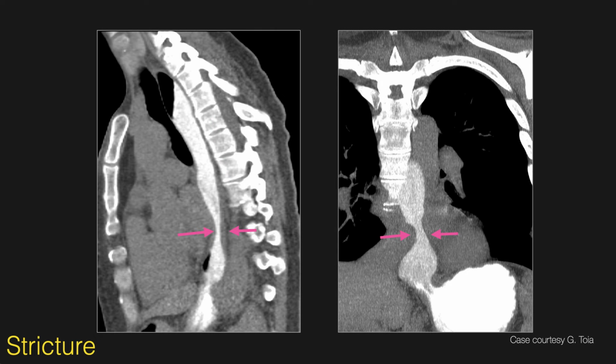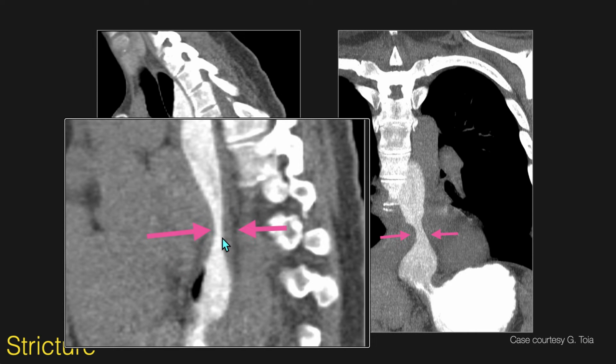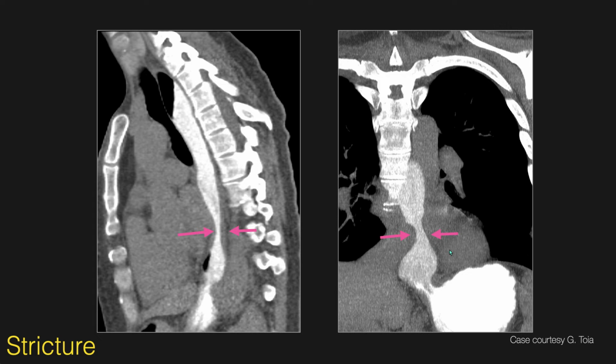This next example patient presented with chest pain after esophageal dilation due to chronic strictures in the setting of systemic sclerosis. With this exam, we can not only rule out even a relatively subtle leak, but we also get a sense of the overall esophageal anatomy and length of the stricture and degree of wall thickening.